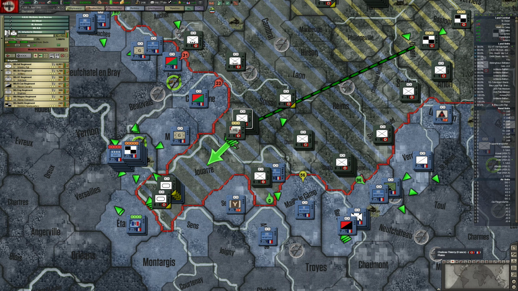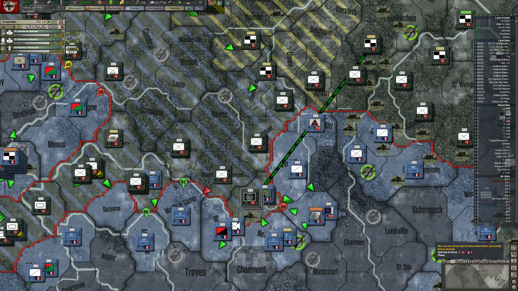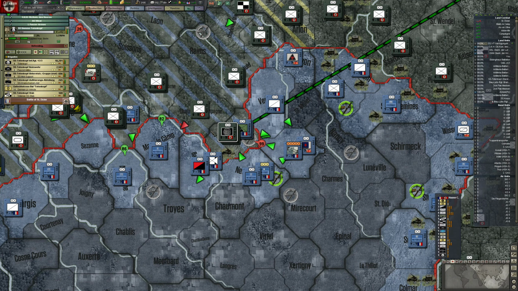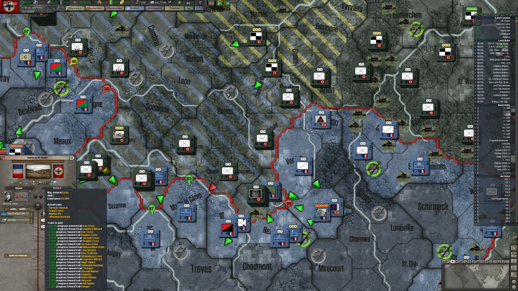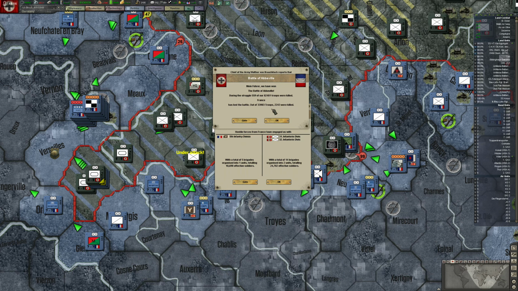Okay, Belgium is officially conquered. They've capitulated. In Europe anyway. They still have Belgian Congo, which should mean that their capital has moved to Elizabethville down here. Okay, so our units in Saint-Desire are continuing to be the main attractant of French counterattacks. It's kind of interesting because it's really not strategically important.